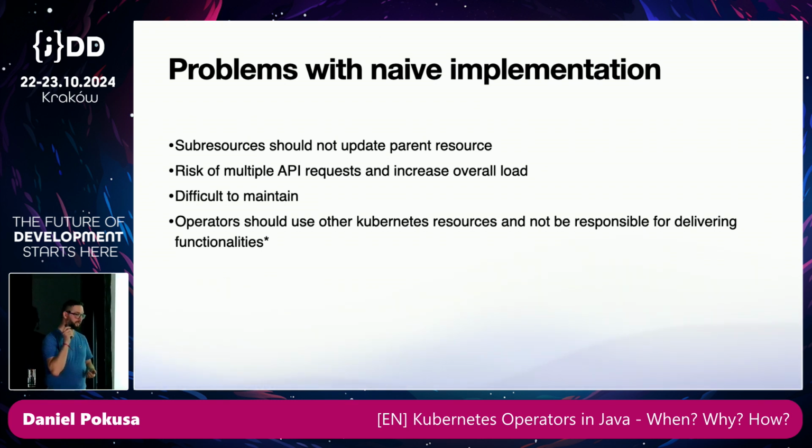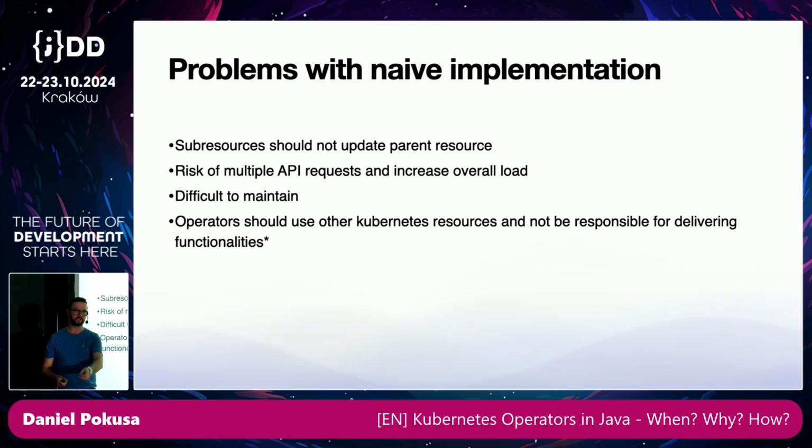And the last thing, operators in general should use other Kubernetes resources. So I shouldn't do the internet connection by myself. I probably should create a job, and the job should create a pod, and that pod should download some kind of value, and I should keep it and get it in the operator. That's how the overall flow should work in a proper way. Maybe not in a case like the currency rate. That will be pretty fine, creating an application that will go to the internet. That's why there is an asterisk. But in more complex solutions, you want to use Kubernetes resources.